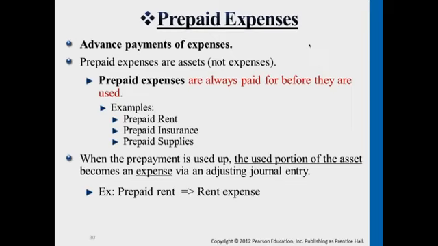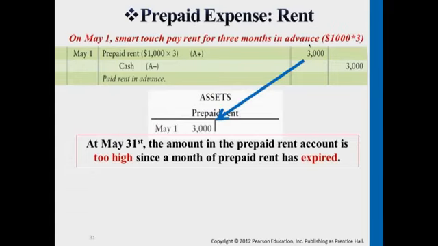So if you have prepaid 3 months of rent, and now you've used up a month already, you only have 2 months in force, then you want to turn that month into rent expense. If you purchase supplies that should have lasted for an entire year, after a month you go back to reevaluate the value of supplies that you still have on hand. The portion that you used up turns into supplies expense.